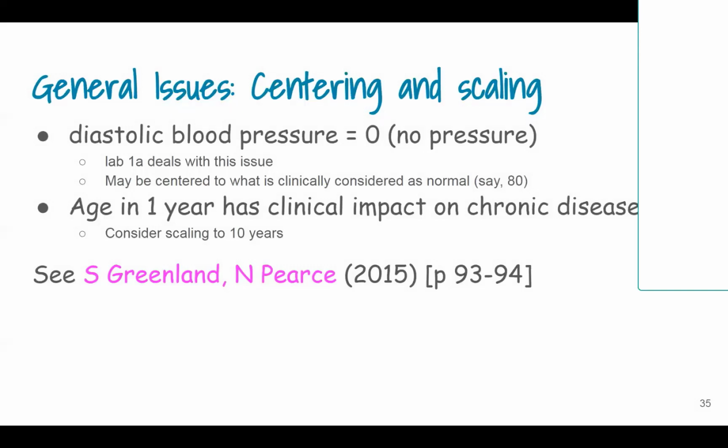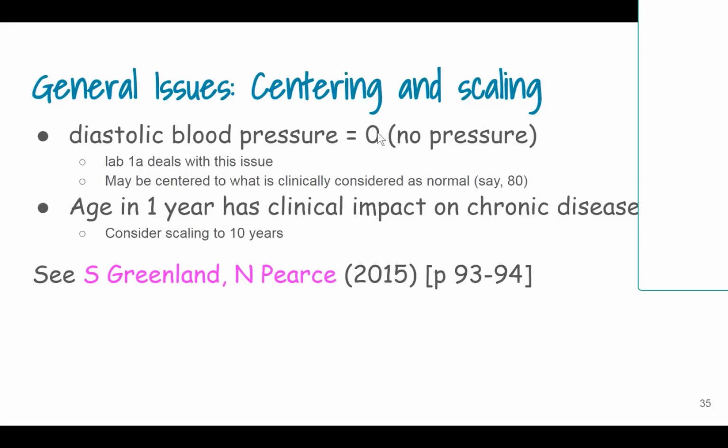All right, I have just two more issues that I want to touch on quickly. The first issue came up in the previous lab when I was centering the age variable. You will also see that problem in, sorry, this should be lab 3A. In lab 3A, you will see one of the measurements of blood pressure was 0.